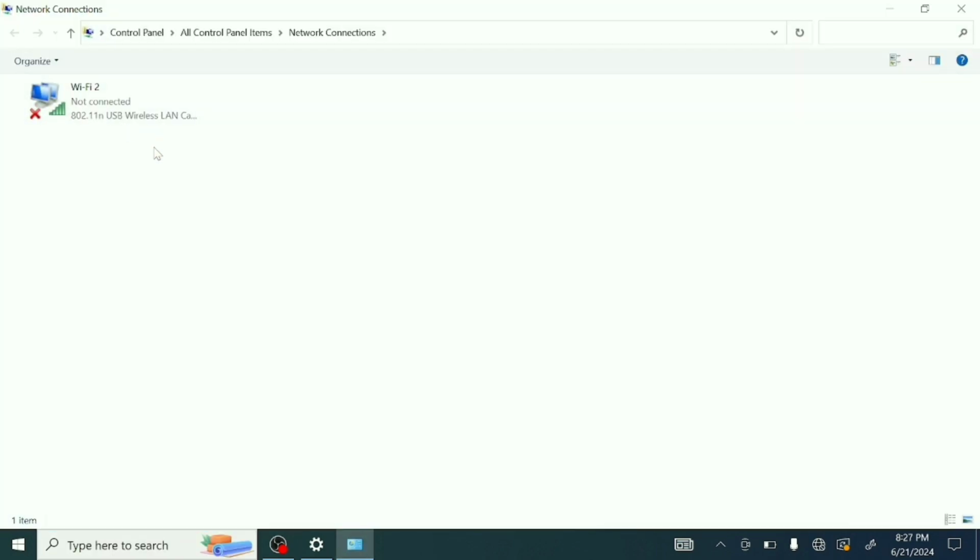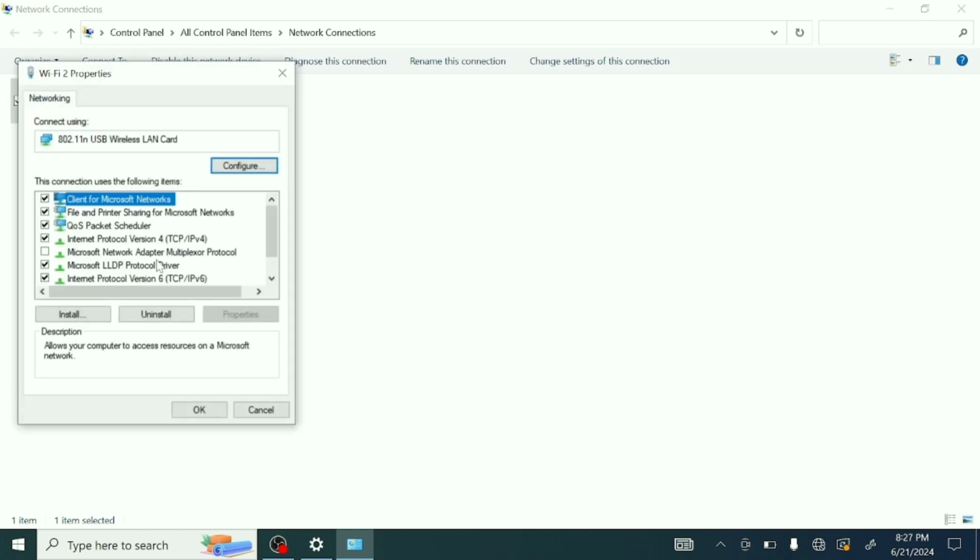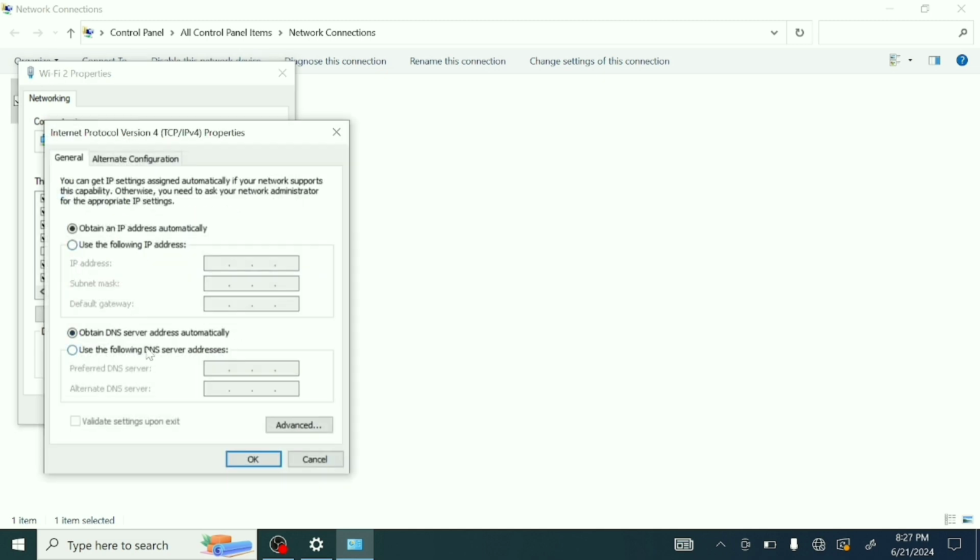So you have to select your proper physical LAN card which you are using on your physical machine, and as you can see here, all of my virtual network adapters, and this one is my main physical adapter. Basically I use just one. So right click over there and go to Properties, and after that you have to double click on this IPv4 option.